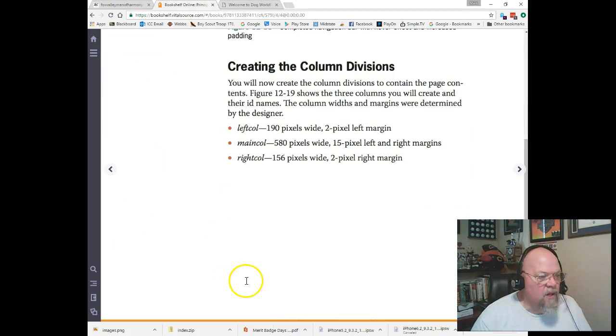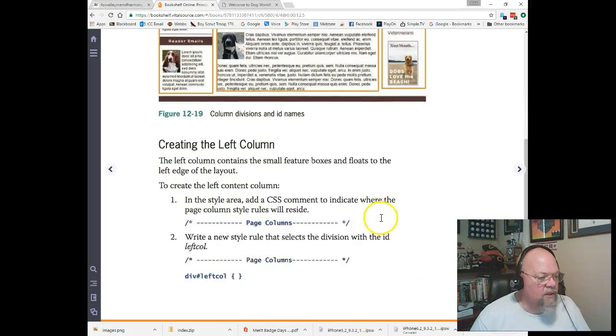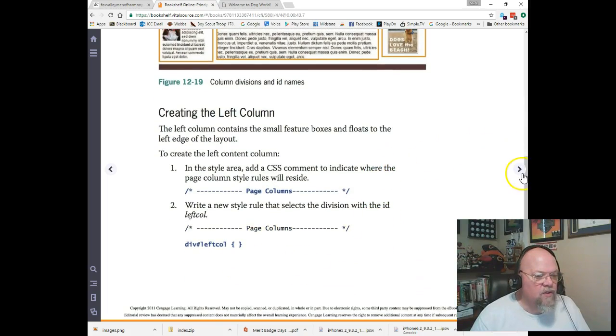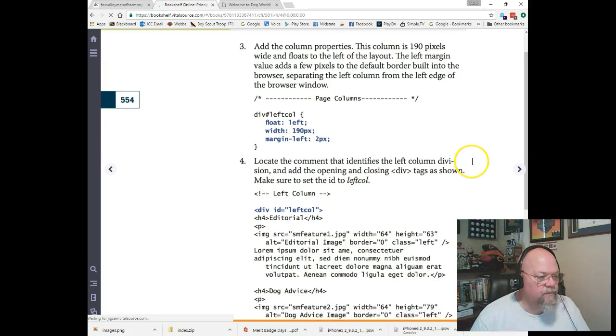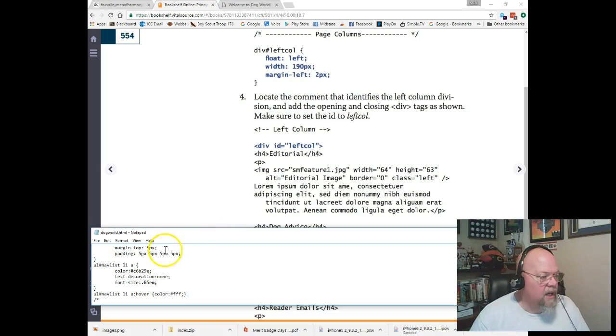Okay, so we're going to change the column divisions. We have a left column, main column, and a right column. So we are going to go back and look at that. So here's our left column. And I come over here and I type, it's going to be a div ID of left-col.